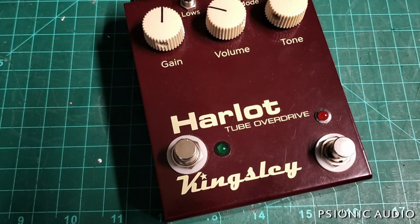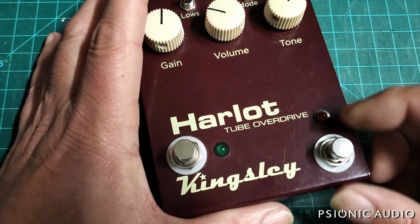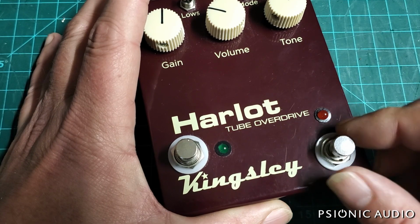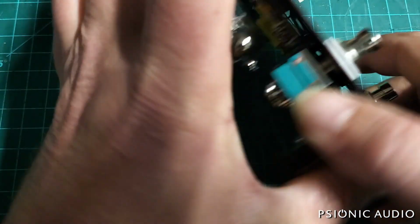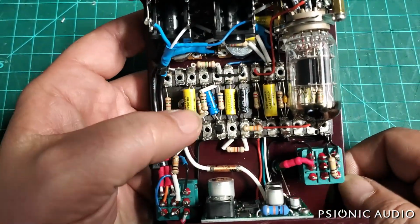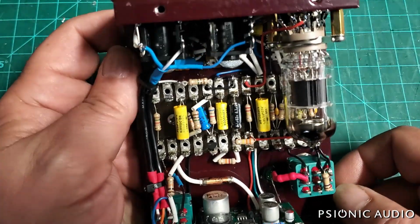Time to do this, Harlot. After playing this for a while, I did find the fault is physically in this foot switch, and it would become intermittent and I could move it back and forth and make the contacts work. So this is the inside, and it's terminal strip, hand wired, all that fun stuff.